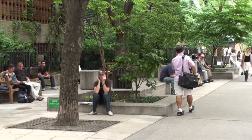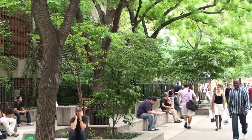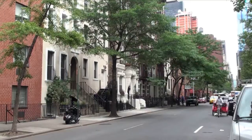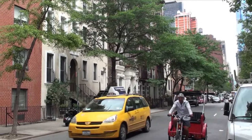This is a park which was built because of the air rights. This often happened too. You trade space, public space, and it's a park which is open till about midnight. It's a decent place. As you can see, the one side of 43rd Street has a rhythm to it. It's rather easy to understand.